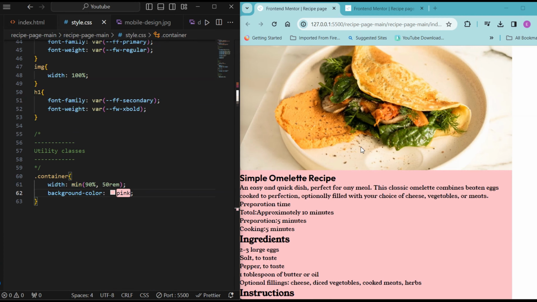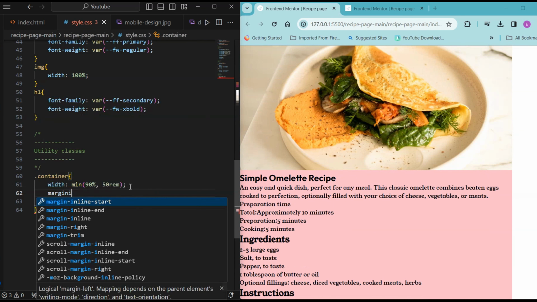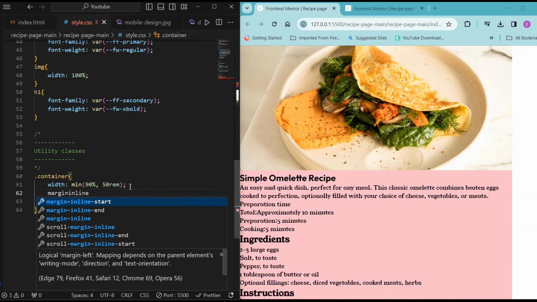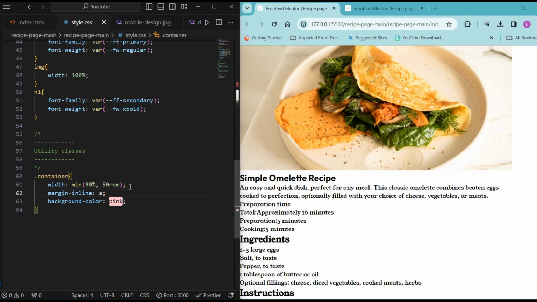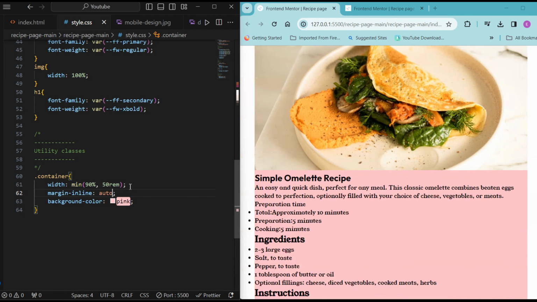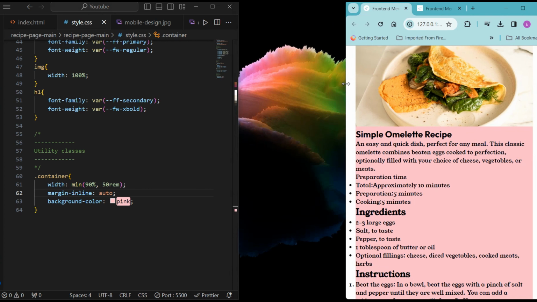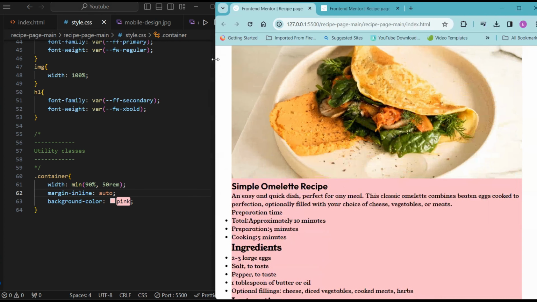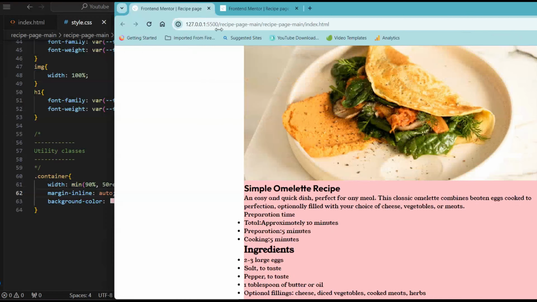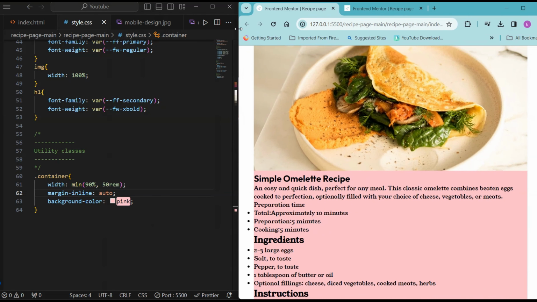And you can see already that we have something going on here. And just to make this, I'm going to margin inline. So this is going to place everything in the center, margin inline auto. And so now what we have is something controlling the content to ensure that on smaller screen sizes it's smaller, but then it never exceeds a particular width.